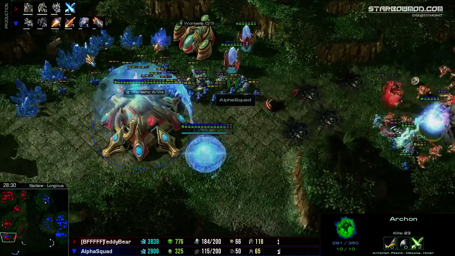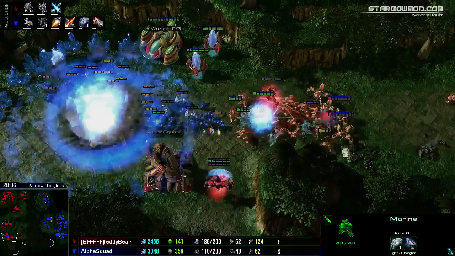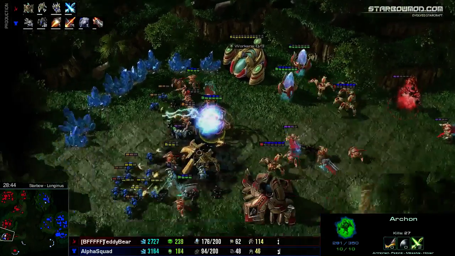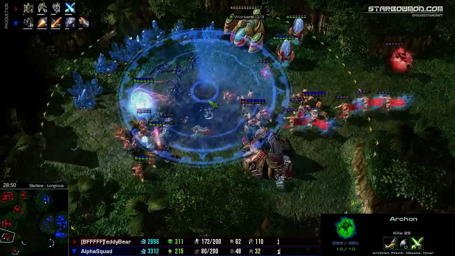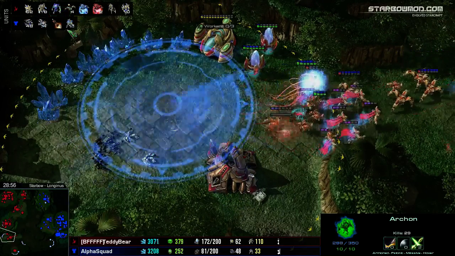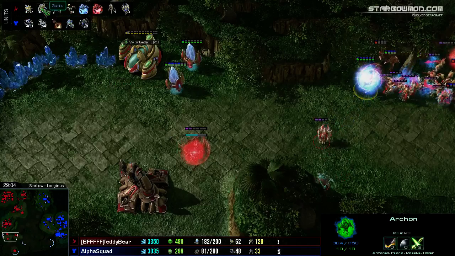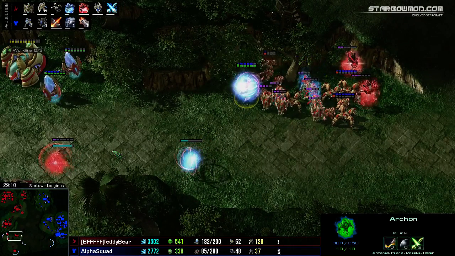TeddyBear is going to try and save his Nexus. AlphaSquad is going to get the Nexus, but he's also going to lose every single unit right here. He's going to try and pick up some high target units. A lot of Dark Templars in there, which I like, because now all the sizes have miraculously been picked up. There were so many science vessels, and now there are basically none. He only has 11 Marines and 4 Banshees at this point. AlphaSquad has a very small army, and TeddyBear has a very big army with 9 High Templars and a Star.